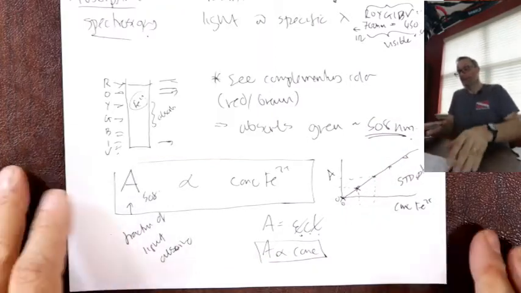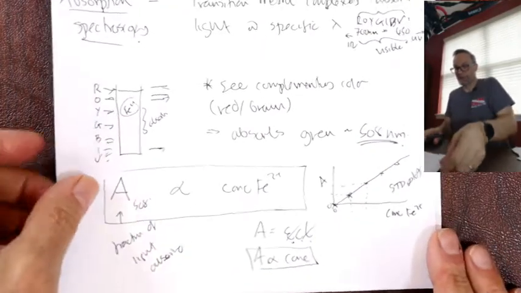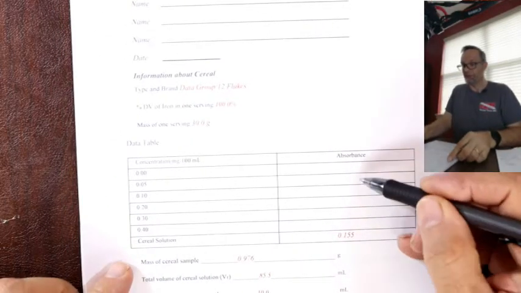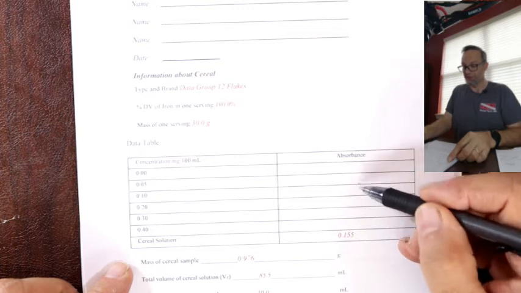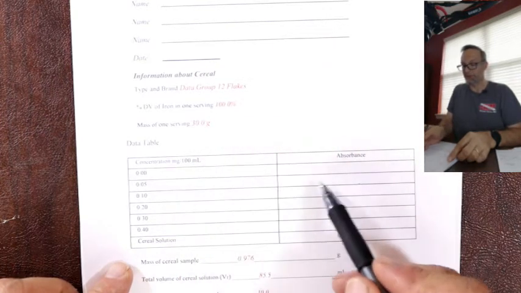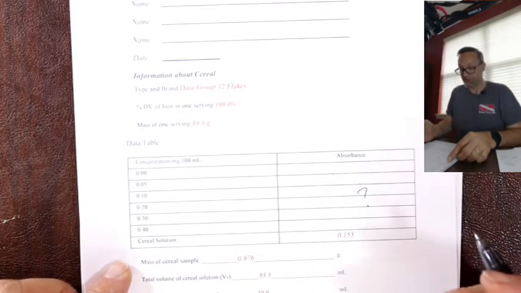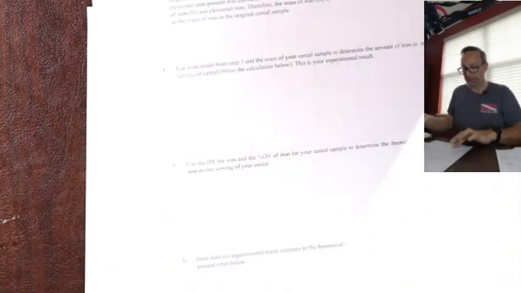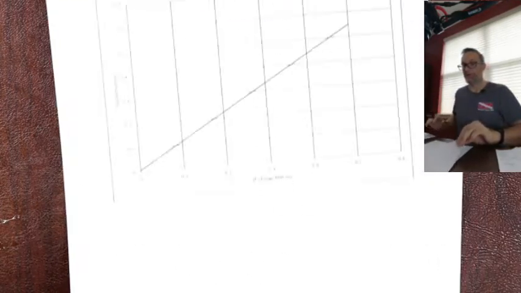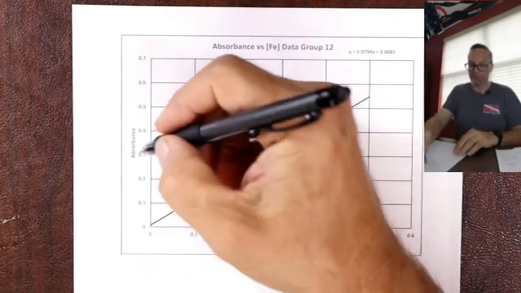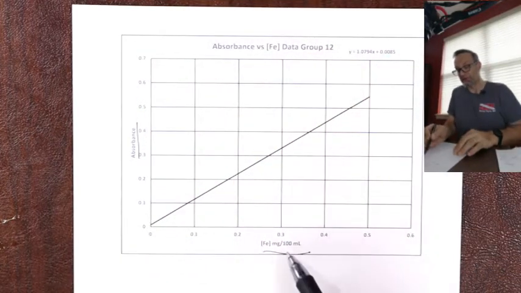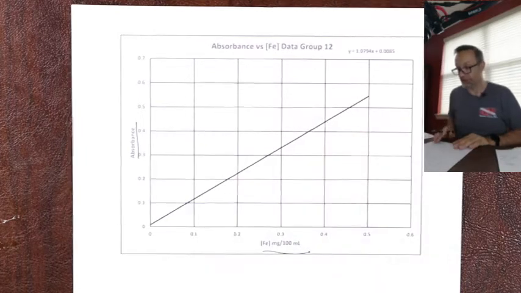Okay, fair enough. Now, let's just go to the next page real quick. When we actually look at our data for this experiment, amazingly they don't give you that information, all right? So you'd record this and then you'd plot it, right? So you make these concentrations and then you plot them. So where are they? Well, honestly, it doesn't matter, because at the end of the day, they use that information to plot the graph, okay? So there's the graph. This is absorption, and this is concentration in milligrams per 100 milliliters, right? That's our unit we're going to use, right?